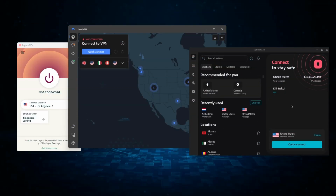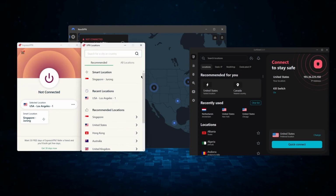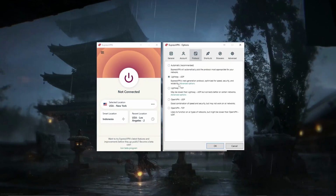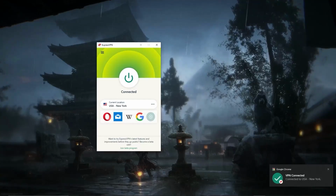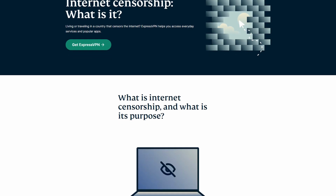Okay, now that I've covered how all 3 VPNs perform in several major categories, would I recommend any of them? Of course, that depends on what you're looking for, and depending on your situation, one VPN might be more suitable than the others. For example, if you're looking for the best VPN in terms of reliability, consistency, and arguably the best and most proven privacy policy in the industry, ExpressVPN is the winner here. And this is going to be your best option if you prioritize privacy and anonymity, or if you live in a restrictive country.